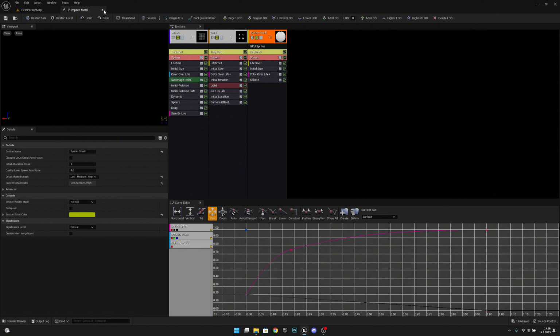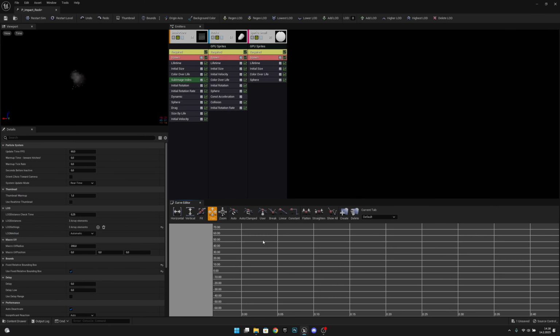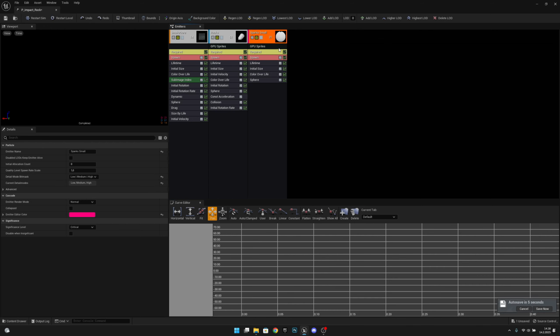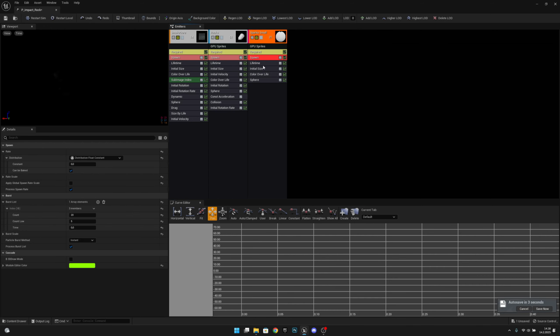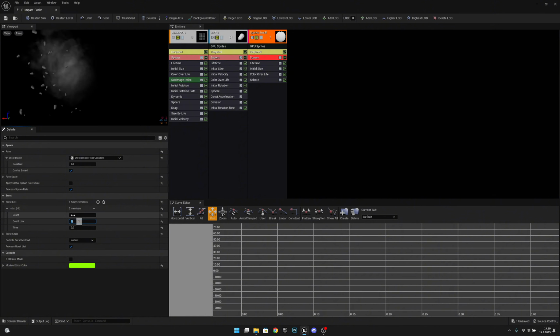Now when you save, you close and go to the P impact rock, you can see we have the sparks small here. Now here we want to go to the spark small spawn and we want to change this value to be something smaller. Let's make it between 1 and 0, something like that. Now we shouldn't see many of them here, only 1. But I think when we set this to be 1, I think still sometimes we see more of them, even though we don't see it here. I will show you soon what I mean.